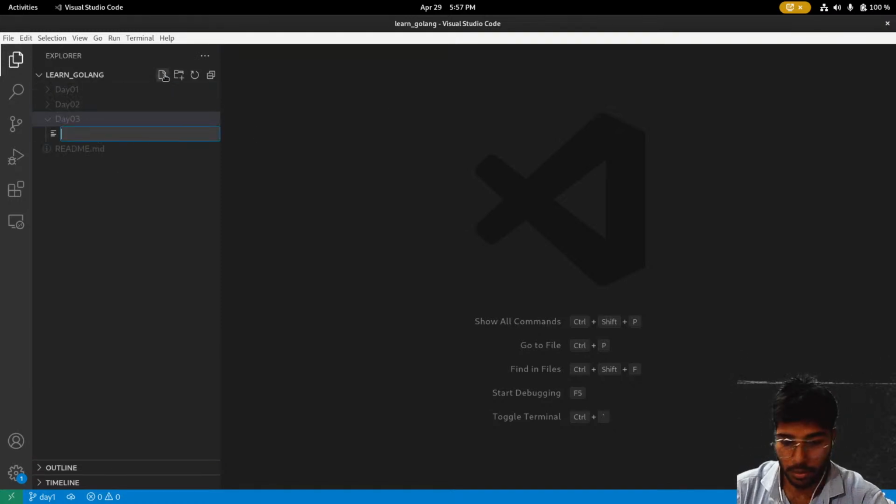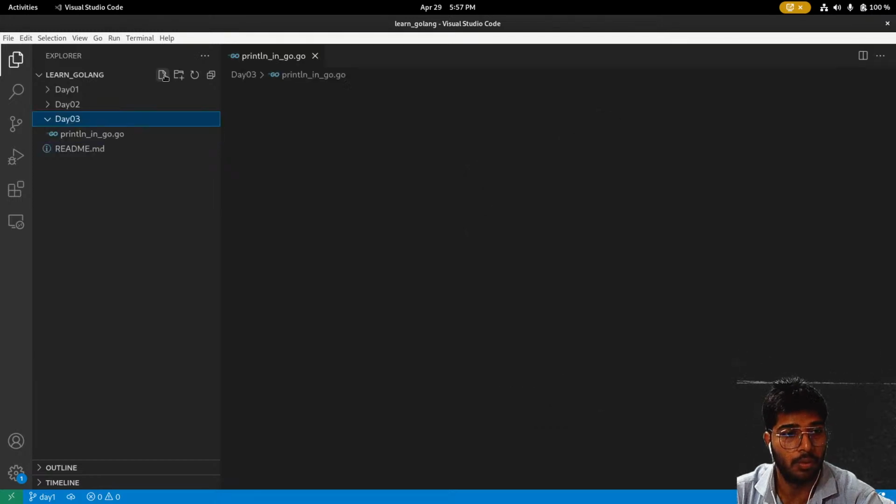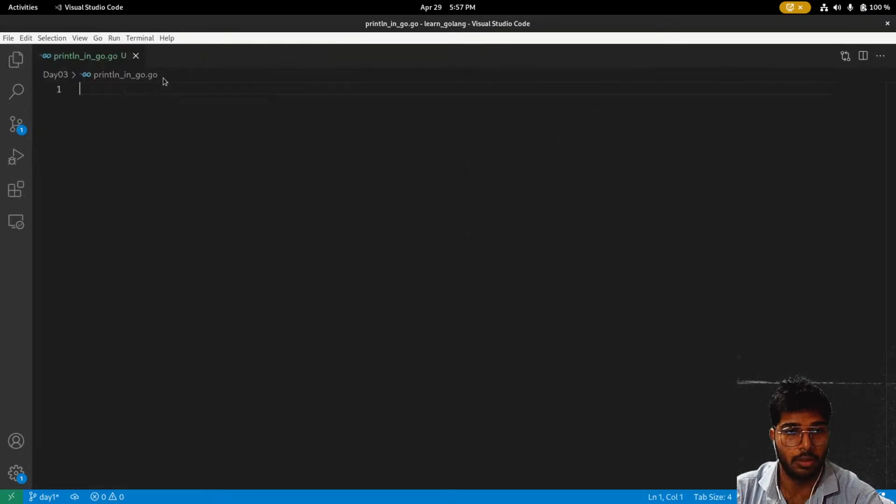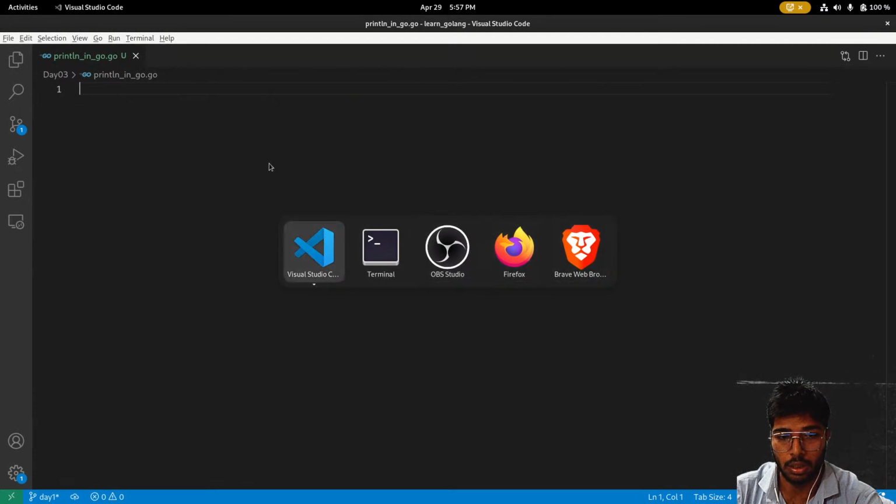Day 3. Println in Go. Print dot go. Cool. A file is being created, and here we go.